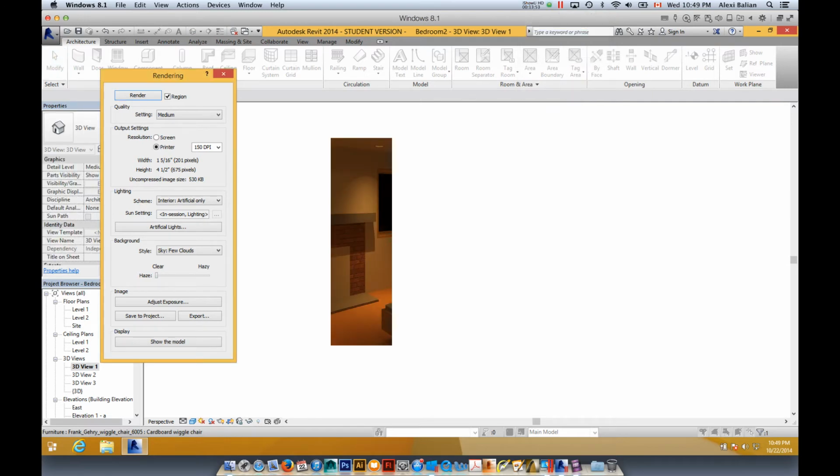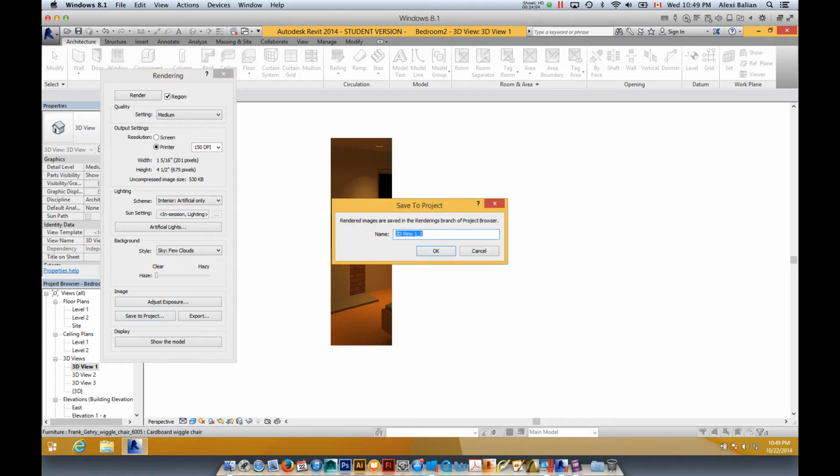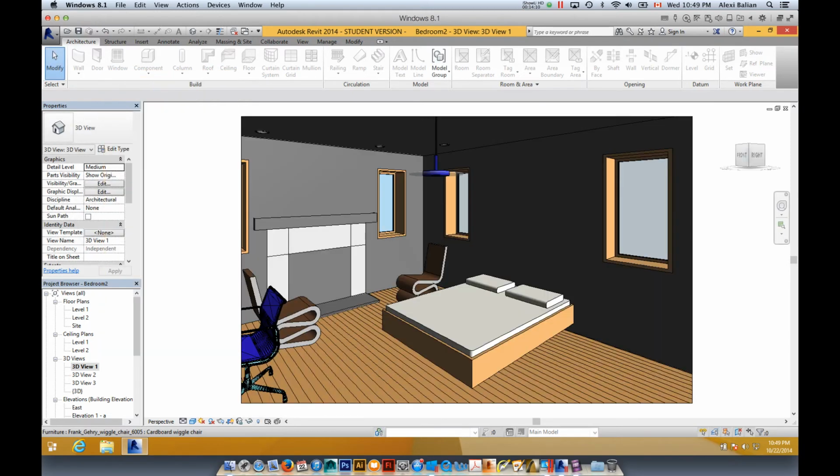Okay, so that was cool. That was under a minute, actually, so it's pretty cool. If you look at this now, I don't have that reflection, right? Nice, beautiful cascading light coming down, so I'm okay with that. I'm going to save this to project as well, just for fun. Detail, short, boom, done.